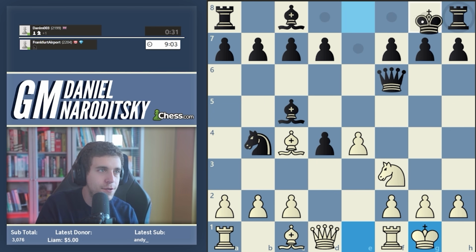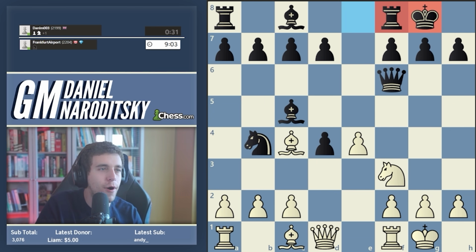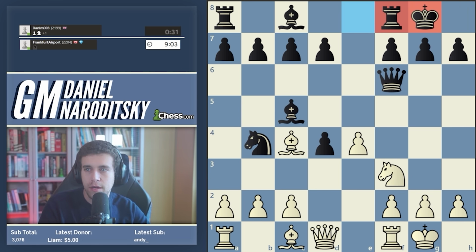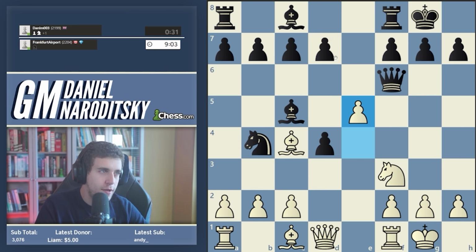If black castles, this is a very bad move. Who can tell me why it is a bad idea for black to castle? This is a subtle point, but it's a very instructive point. Why should black have to start with d6? Here white is already better. It's because of e5. And it makes it very hard for black to develop their queen side.